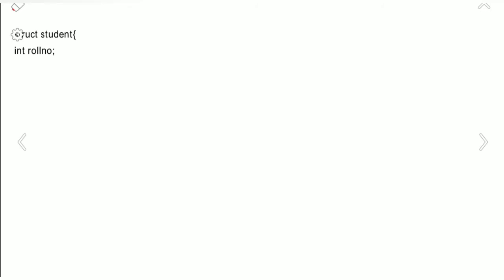I am taking a structure student. Here is struct student followed by roll number and characters name. So student has a roll number and a name of length 10 bytes.